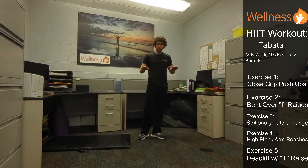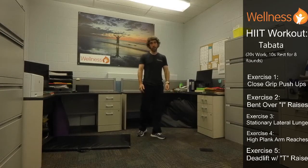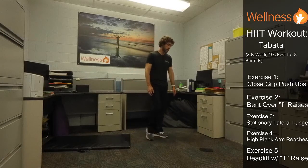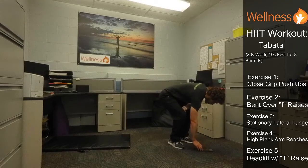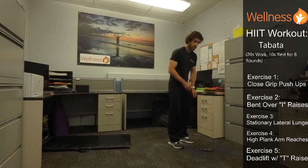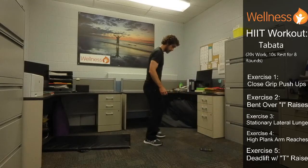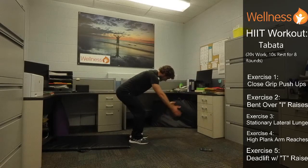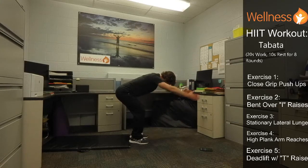Again, keep that low back nice and neutral. Make sure you're not rounding through the low back, because we're also working on our posture here a little bit, okay? Grab one more drink if you need. Take one big deep breath, and we'll get started with the eye raises. Okay, so let's get set. Hinging forward, arms are hanging, and then we're just lifting, getting that good squeeze through the upper back. I try and stay pretty relaxed through the neck, and you're going to lift as high as you comfortably can.